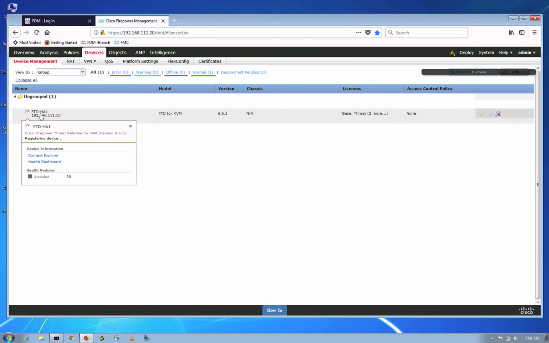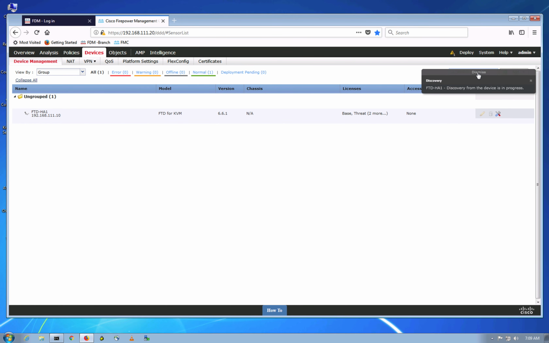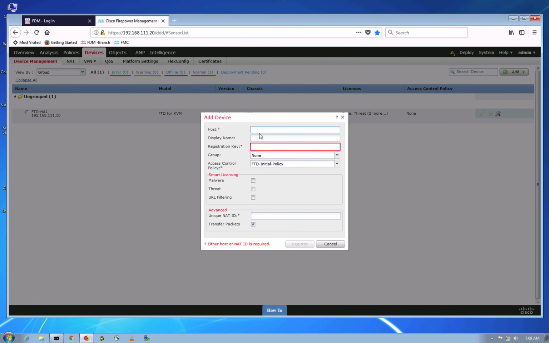You see here it's still happening, right? But what I'm going to do is go ahead and add my other device as well, so that in the background this also completes, right? So let's see. Yeah, for HA2, let's go with the host, which is 192.168.111.20, I believe, or sorry, 111.11.